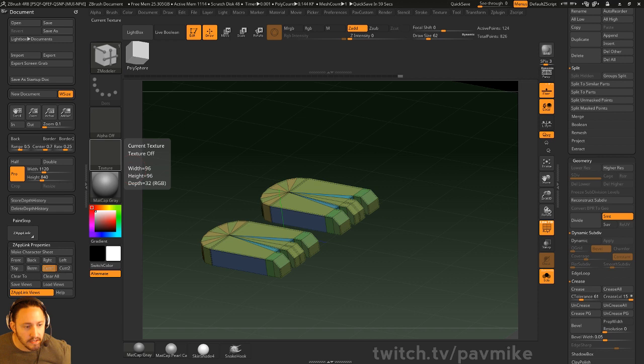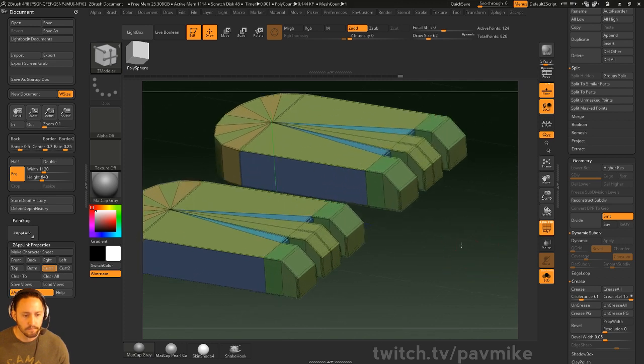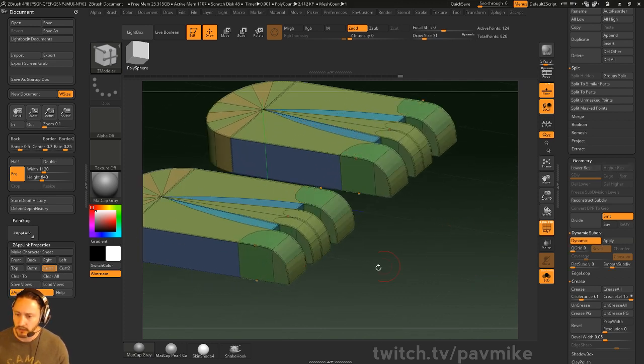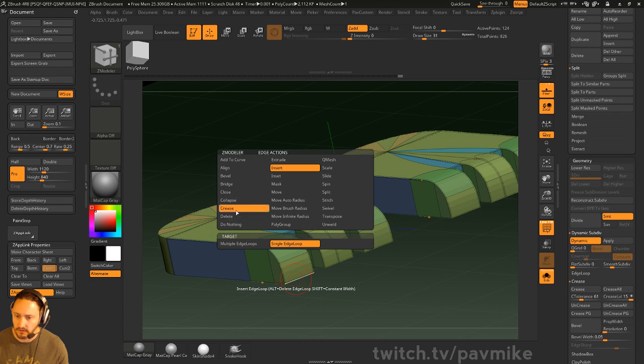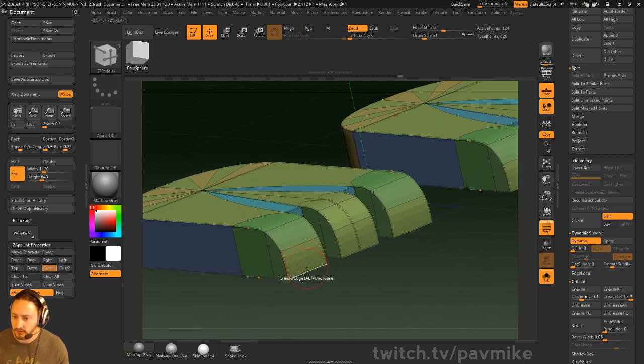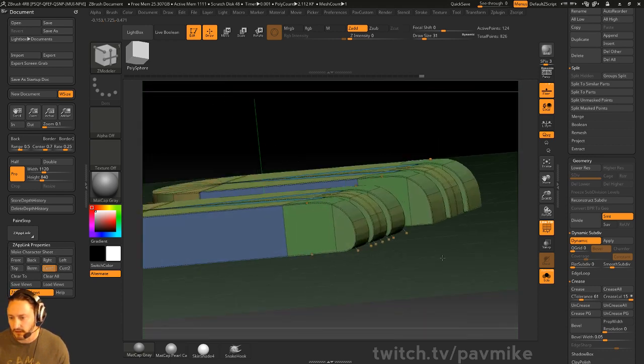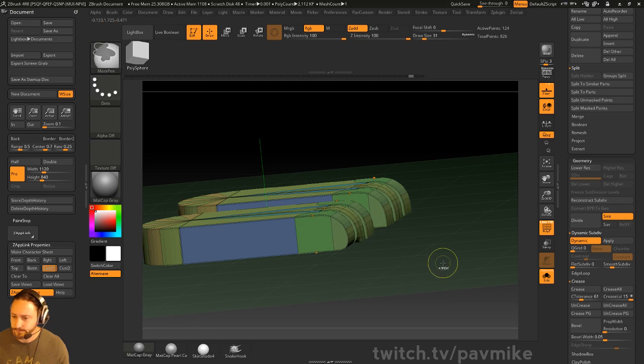Is there a way to uncrease the edge used in the crease function in ZModeler? Yeah, so if you go through here, now if I want to uncrease these ones, I just go to crease. Is there even an uncrease? I assume there is, maybe not. But what I do is crease, and when you hover over an edge, you'll see there's crease edge, and then Alt is uncrease. You can just hold down Alt and go through here and uncrease these things to round those out if you want to.